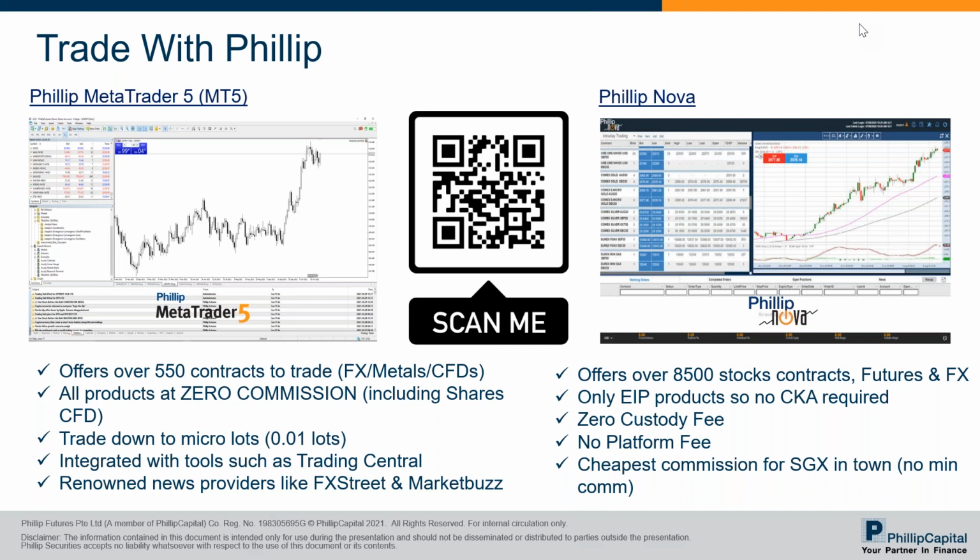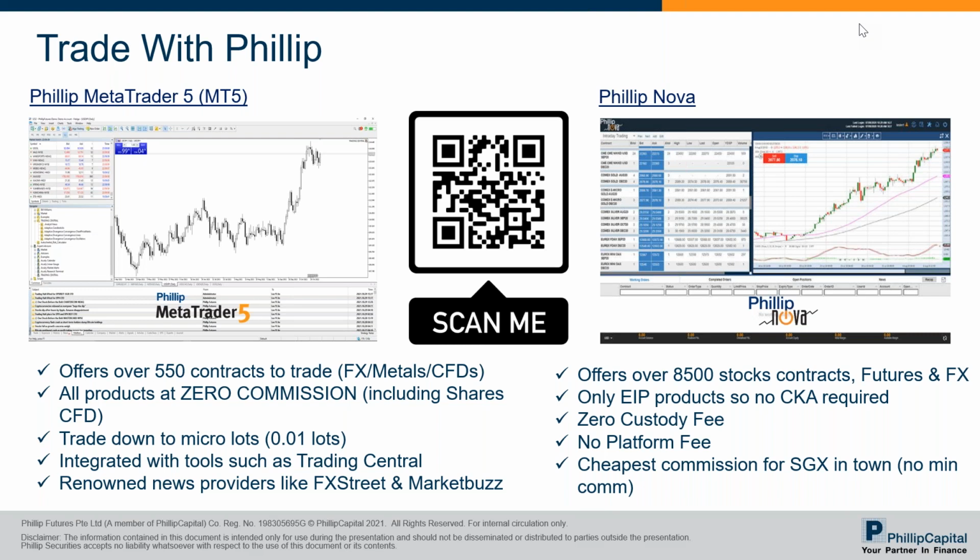Now, the cool thing about Phillip Nova is that we offer currently excluded investment products. What this means is that there is no additional certification required. Unlike for Forex trading over on MT5, where you do need to meet the age requirement of 21 years old and pass the CKA assessment, over in Phillip Nova, if you just open a purely stock account, that is not needed.